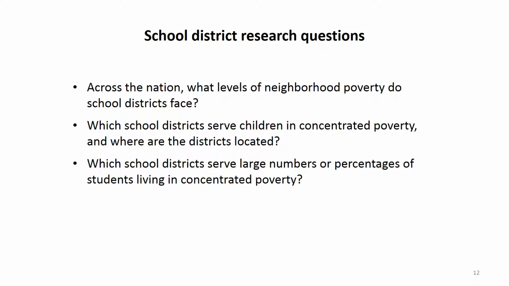So now let's get on with our school district analyses. These analyses were driven by 3 research questions. We were interested in what levels of neighborhood poverty school districts faced across the nation. We wanted to know which school districts were serving children in concentrated poverty and where these districts were located. And we wanted to try to identify school districts that were serving either large numbers or large percentages of students who were living in concentrated poverty.